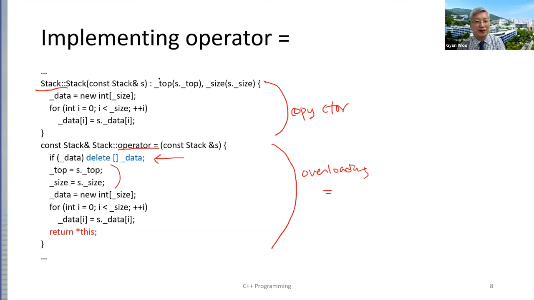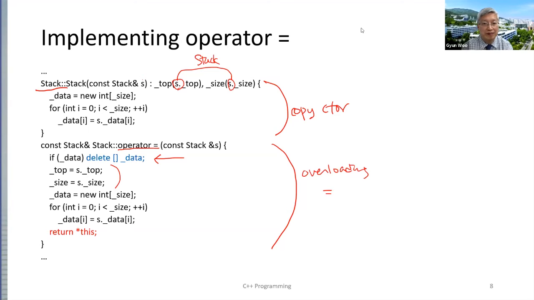Your question is that it is the private of S. But since S is a type of stack, it is allowed in the stack member. The constructor is considered a member, so it is accessible.